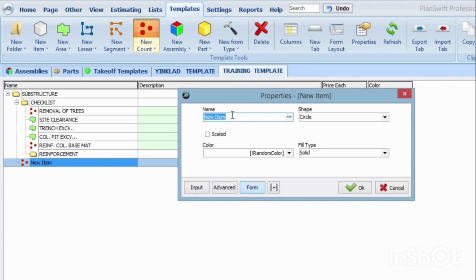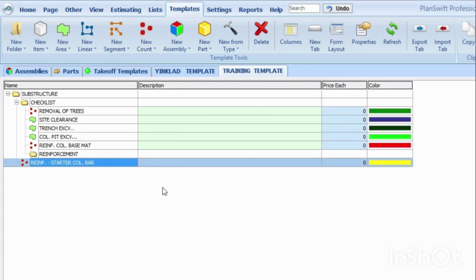Click on it, name it as reinforcement columbar. Okay, move it under reinforcement.